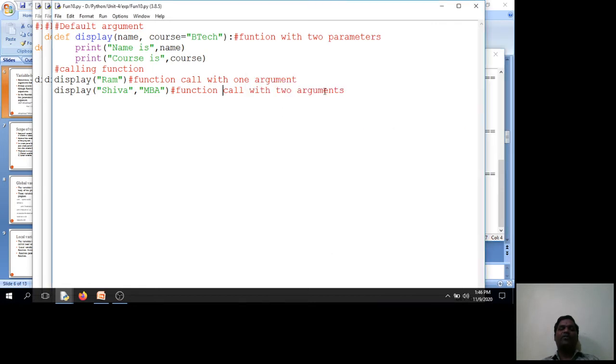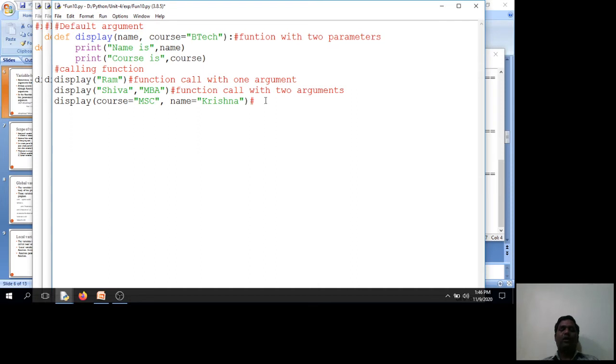I can access this function call by using the keyword also. So I can take display, say course equal MSc, name equal, I can say Krishna. So here name will be substituted with Krishna, course will be substituted with MSc.